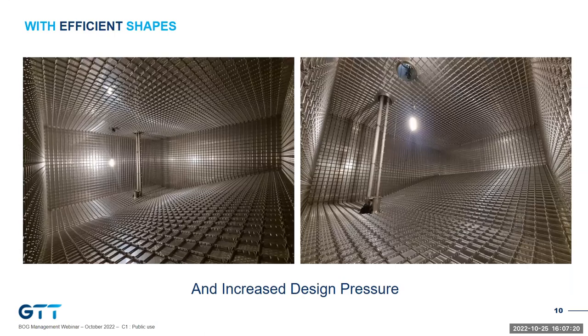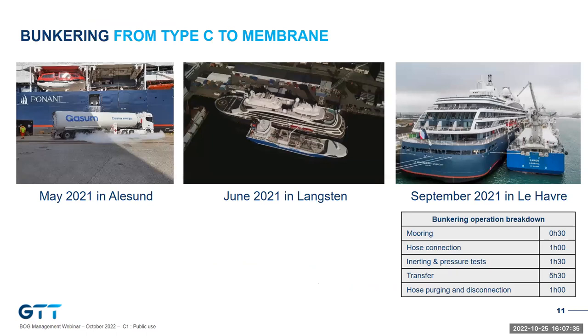You can also see what it looks like from the inside — the aft tank, when completed, shows the very specific tank slope efficiently following the body lines, and simple pieces of equipment inside the tank. For this first cruise project, the design pressure of the tanks was increased to 2 bar gauge instead of 0.7, for additional flexibility. This is the solution we now propose for tanks of a few thousand cubic metres.